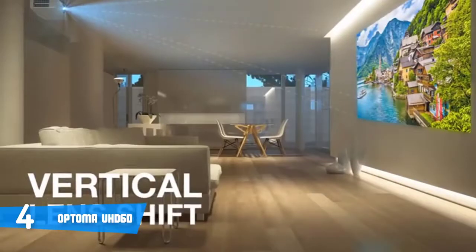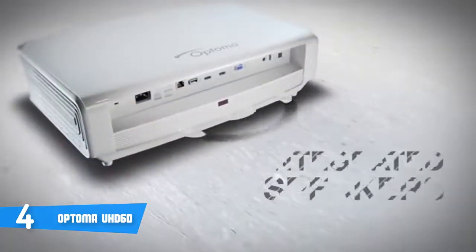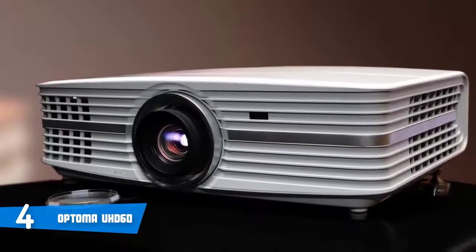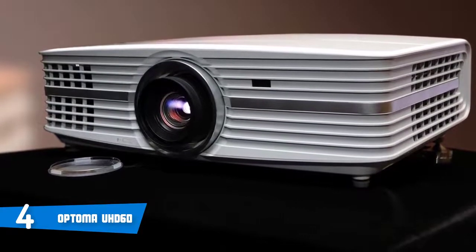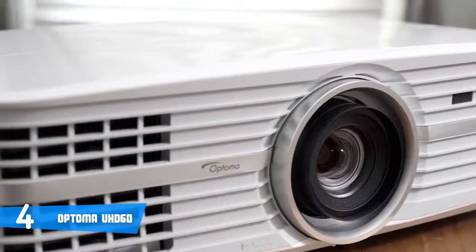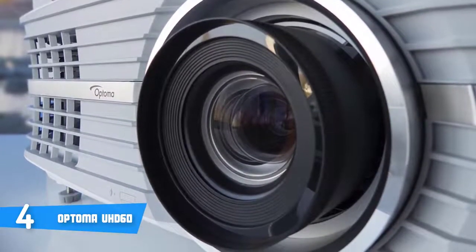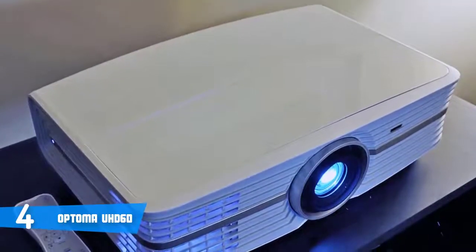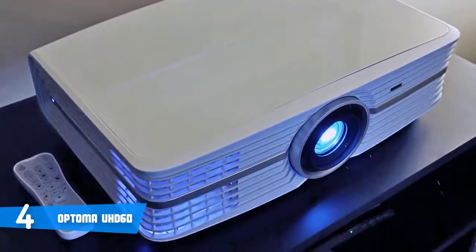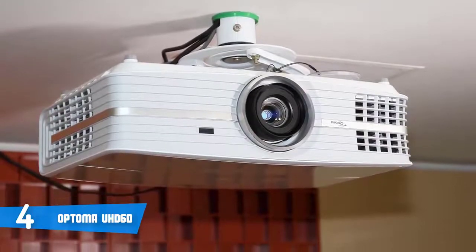Now let's talk about features. According to the manufacturer, this projector can display almost everything of the REC 2020 color space and deliver an impressive representation of black and white levels that are as high quality as those of film production. The Optima uses ultra-detail technology that'll allow you to fine-tune the image quality and get the very best of it in the form of sharpness, well-defined details, and spectacular color depth. Since it's a 4K projector, it has 8.3 million pixels spread across your entire image. Even if you have a 140-inch screen, the visuals will be consistent and lifelike due to the fact that this projector has 1.6x zoom and 1.39x to 2.22x throw ratio thanks to its flexible vertical lens shift. The lamp life is estimated to withstand 10,000 hours in Eco mode and about 15,000 hours in Dynamic mode. Overall, I highly recommend this projector.